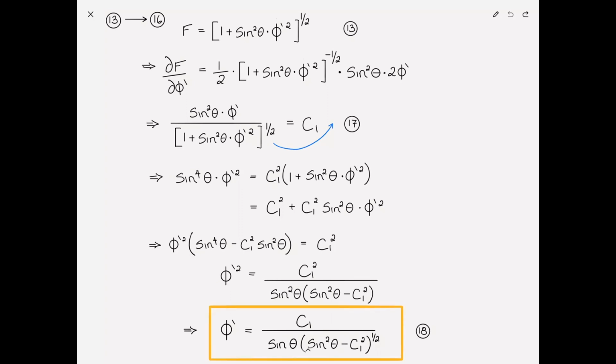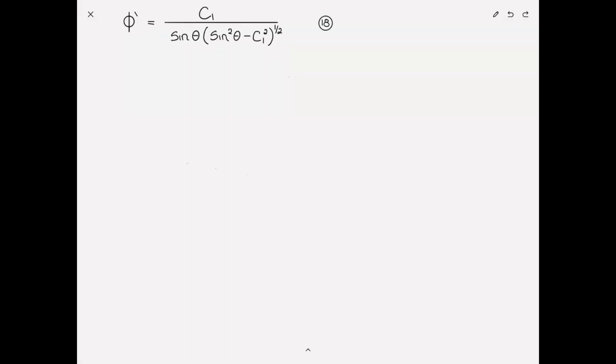All right, you guys good with this? So the next step is now to find phi by integrating this equation. I'm going to start off by copying equation 18 to the next page. And just one thing to point out, notice that what's in the parentheses here has got to be greater than 0, or else it would be imaginary, because we're taking a square root.